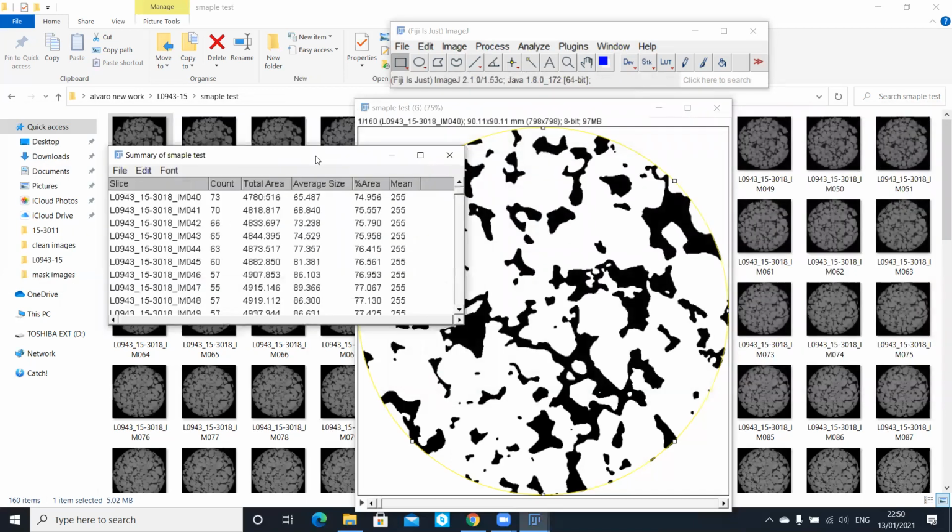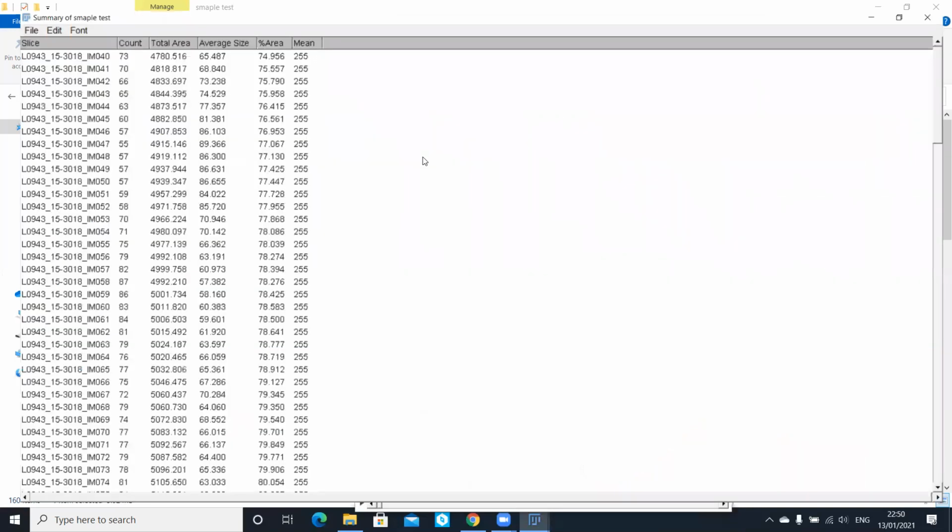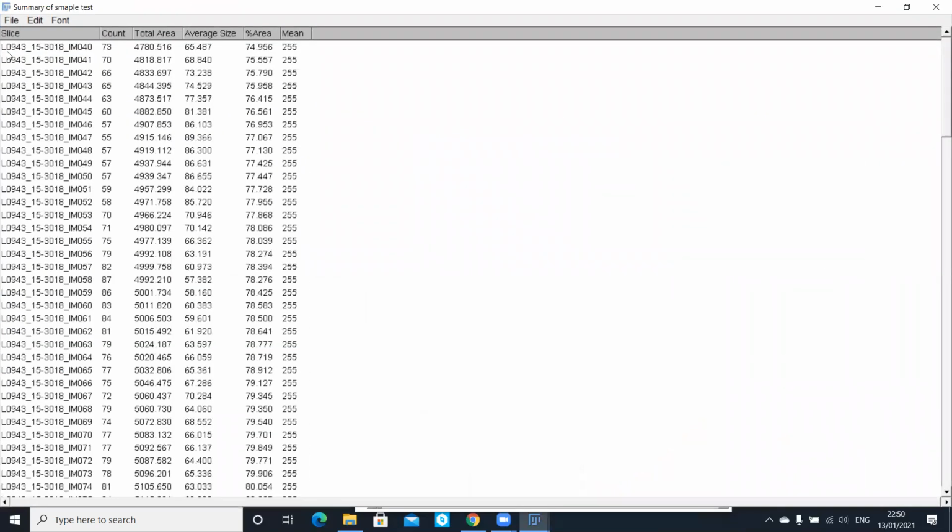So now he worked this window. For each slice, he gave me 3 things: the count, the number of particles, the total area in millimeters, the average size, and the percent of the area from the total. So eventually we have 160 images. Now he gives me the percent.